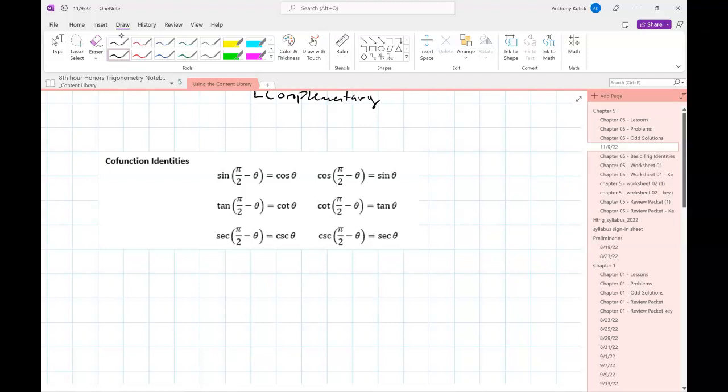Well, that's kind of neat, Mr. Kulik. And I might have noticed that as early back as chapter 2, right? When we start really developing the unit circle. Possible. All right. Next observation.